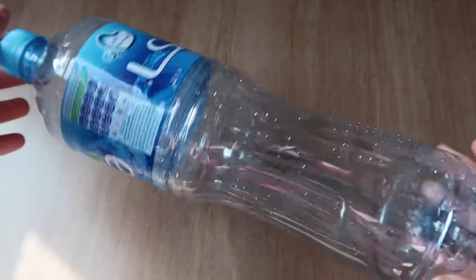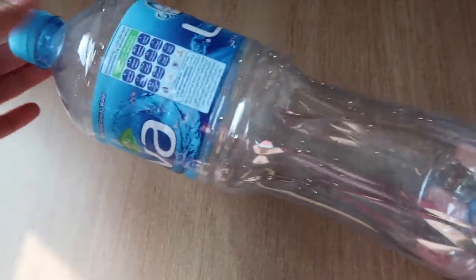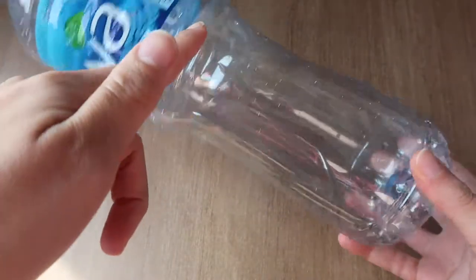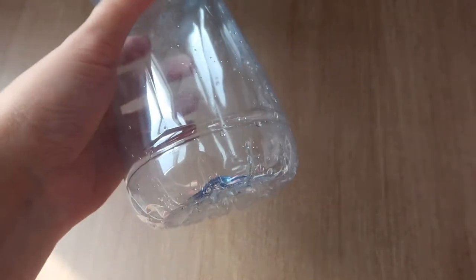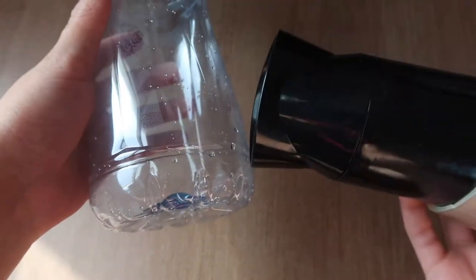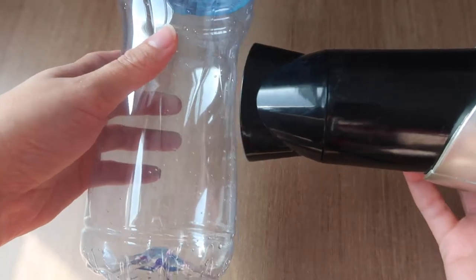An empty bottle. And then we're going to cut it here, and here in the middle, with the size of your blower where it can go in.